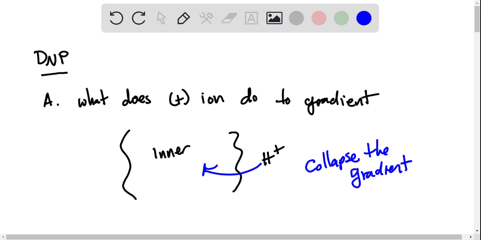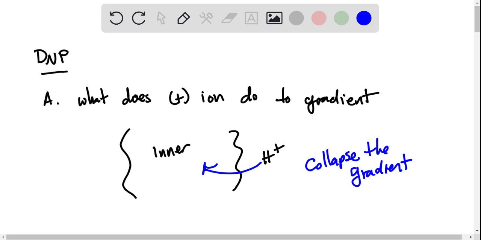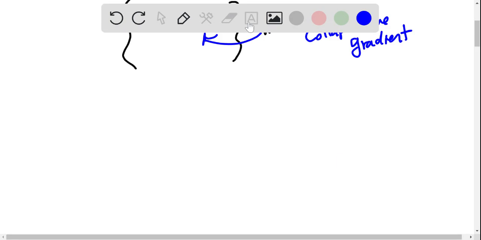This is one of those longer multi-part questions, but part B asks us to explain how it can be used to lose weight. So okay, we destroy the gradient, but what does that have to do with losing weight? Which is a fair question, and super unclear just from what's happening at the cellular level.